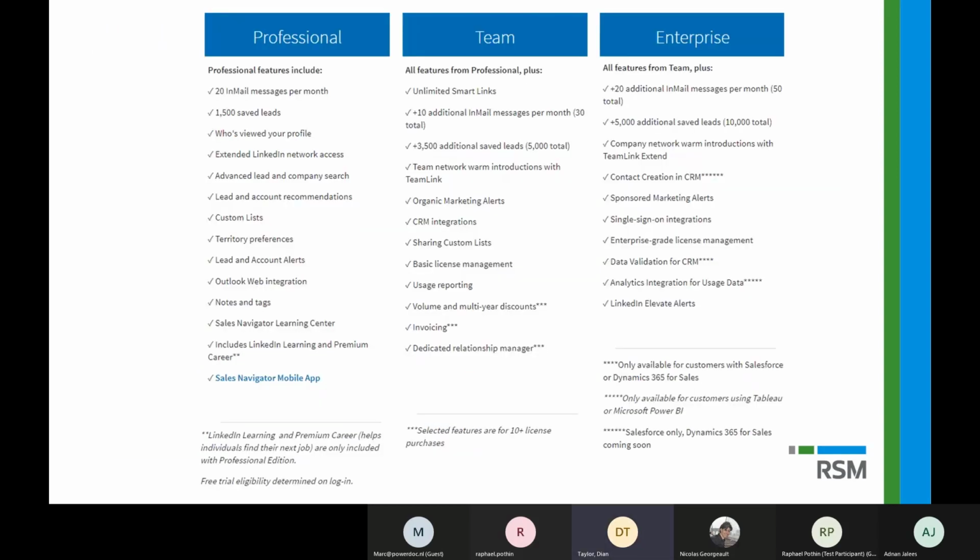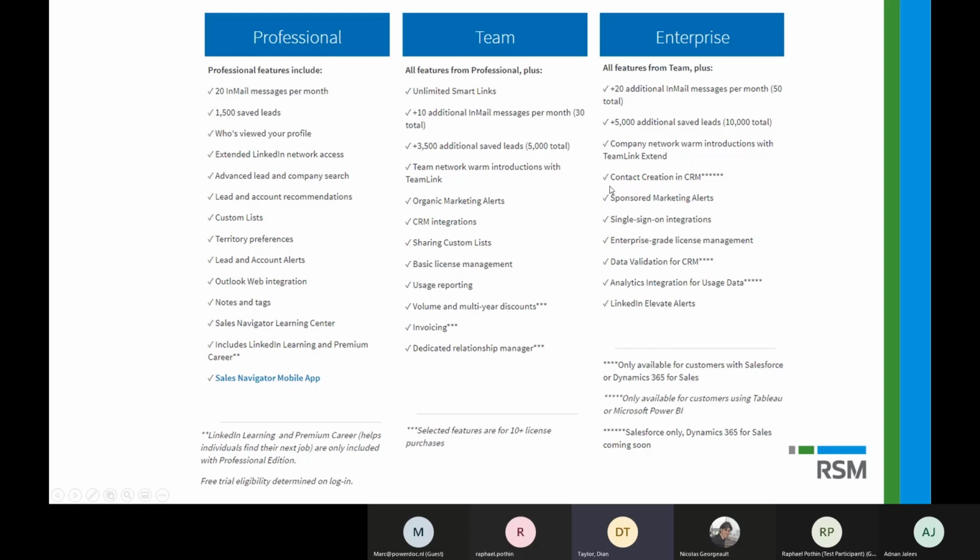So here are some of the different feature sets that you can see here, right? You get an X amount of in-mail messages per month. You can see here, again, here you get 20 plus 20 additional in-mail messages a month, so 50 total. I'm not sure how they come to 50 because 20 plus 20 with me is still, is it 30 over here? I don't see anything under Teams. But anyway, so this is really allowing you to kind of see what is included with some of those features, right? Between professional, team, and then enterprise features, obviously, as well, right?